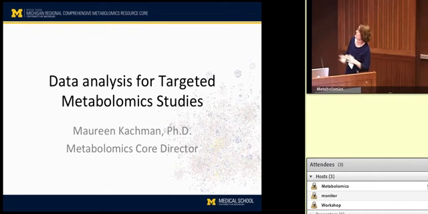I'm going to be talking today about data analysis for targeted metabolomic studies, and Charles just covered a lot of information about instruments and how we really look at these ions, do separations and that sort of thing. So I'm hoping to pull a little bit of that in without overdoing it too much. And hopefully, like I said, the detail that I go into will be meaningful in the context of what I'm talking about.